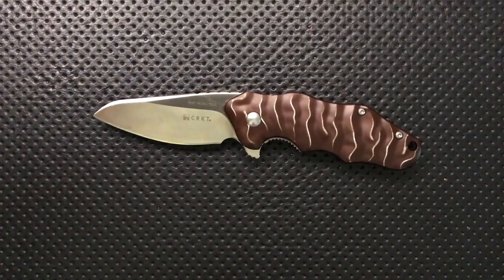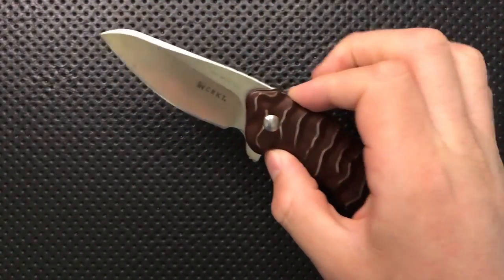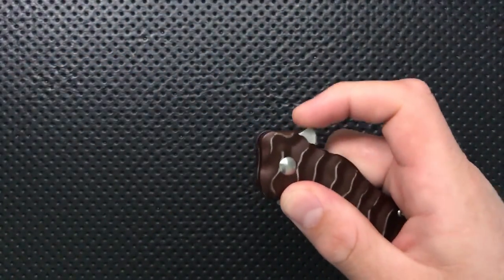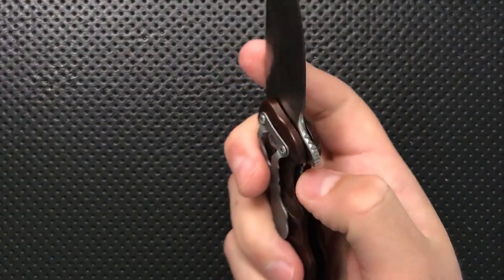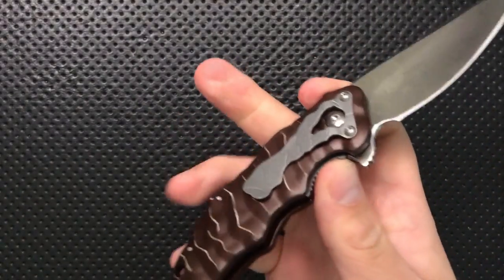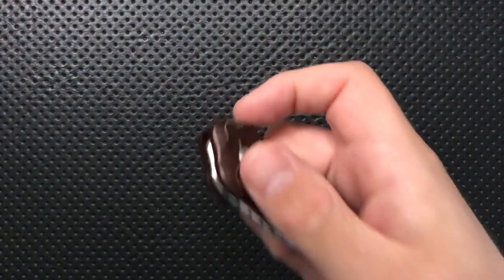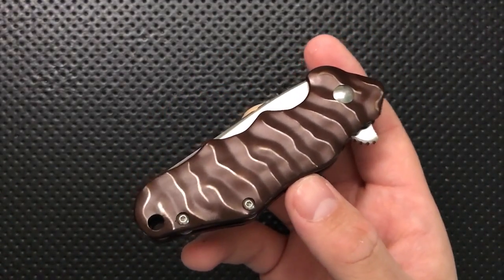Let's talk about what's great about this particular knife. The great thing to me is actually the action. When you hit this flipper tab, it flies out of there like a bean burrito with a coffee chaser. It is seriously a great action. Part of that is because it is IKBS — Icoma Kord Bearing System — which gives it some exceptional smoothness, and it's also got a really solid detent. It's got a nice, quick shot to it. More interestingly, it's actually a manual flipper. This knife has no spring, no assist whatsoever. There are other good knives in the lower end which have decent flippers, but they're usually assisted actions. This guy is not. That is absolutely what is great about this: a beautiful, smooth movement. You don't need to bear down at all.